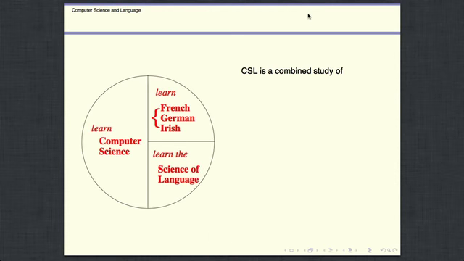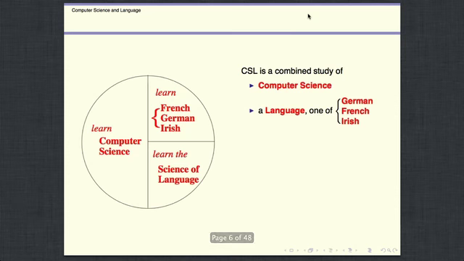So the Computer Science and Language program is a combined study of three things, really. As that little chart there indicates, it's computer science, one of the major components, acquiring a mastery of a particular language, that might be German, French, or Irish, and the third component is really a study of the science of language.